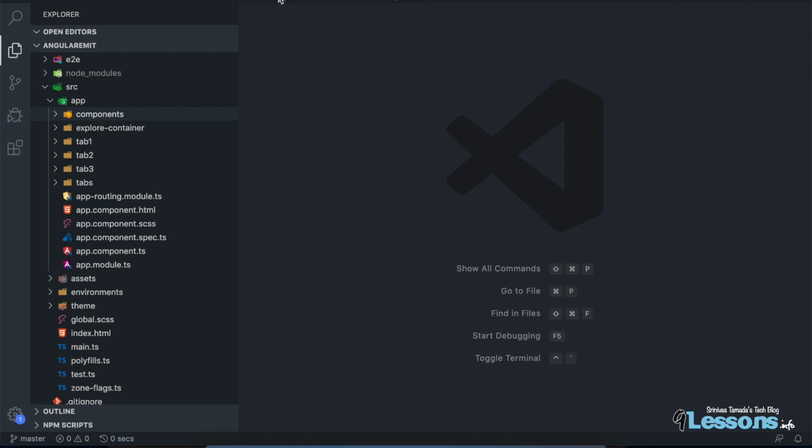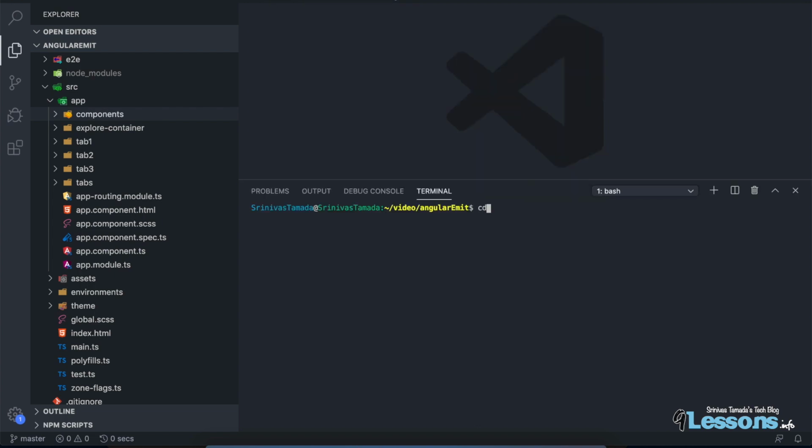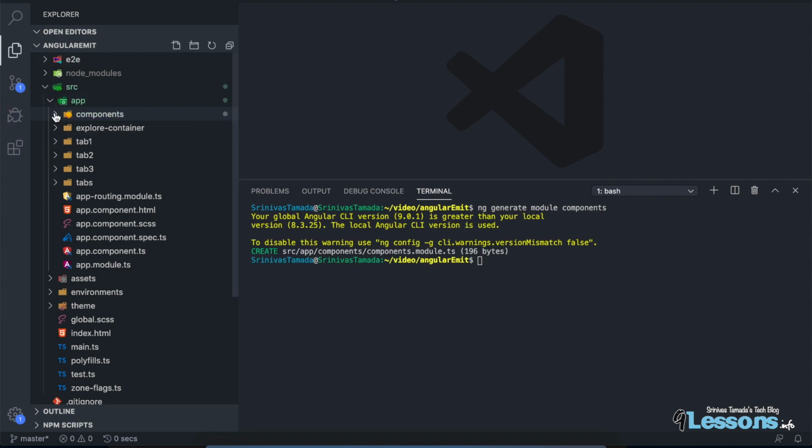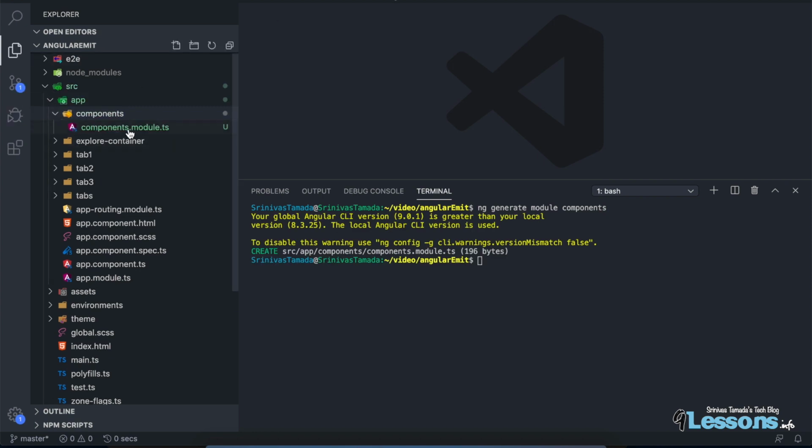Open the terminal, so all the ng commands will work. So let's ng generate. I think you have to create a module first for the components, so that you can use this module anywhere if you want. If you look at this, now there is a module it will create. Make sure you give the proper name. Under that, we're going to create the child components. Now you can use the short names as well, ng g for generate and c for component.